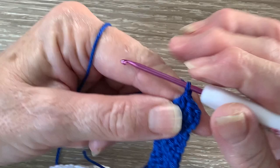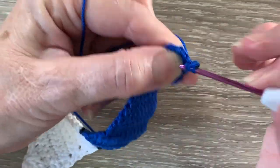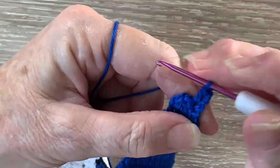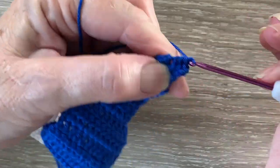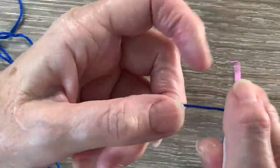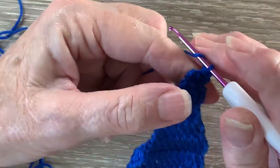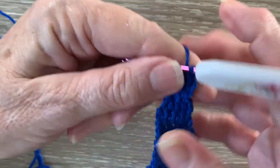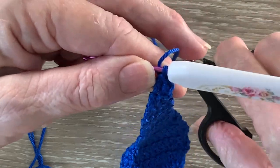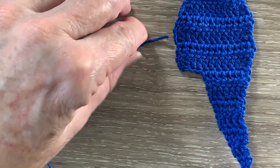For row 13, we start with 3 chain and turn. We work 1 double crochet into the first stitch and 1 half double crochet into the last stitch. For row 14, we start with 2 chain and turn. We work 1 half double crochet into the first stitch and 1 double crochet into the last stitch. And we fasten off. And that's the first side of the skirt done.